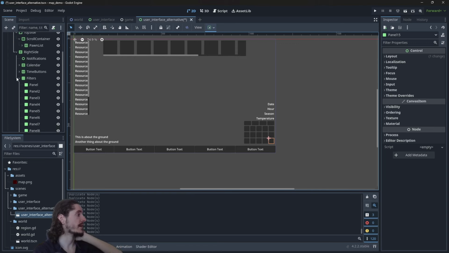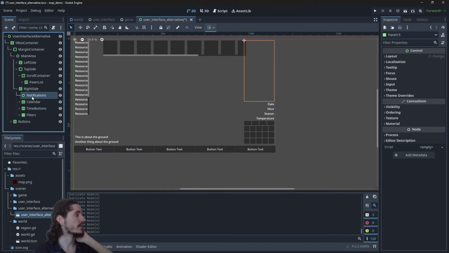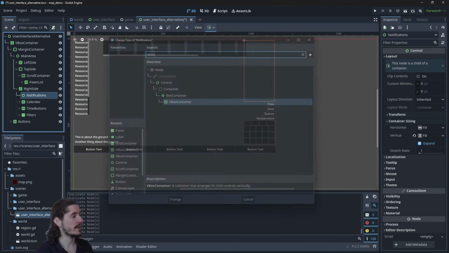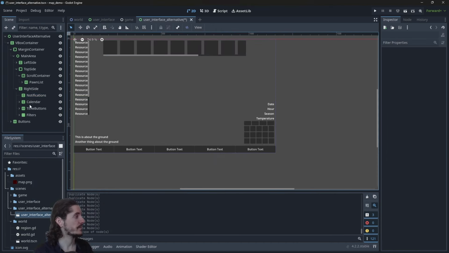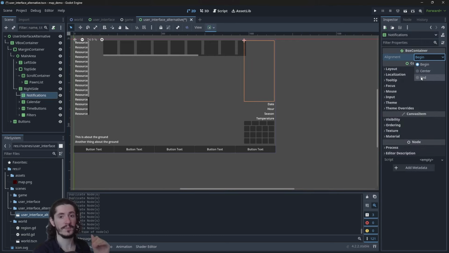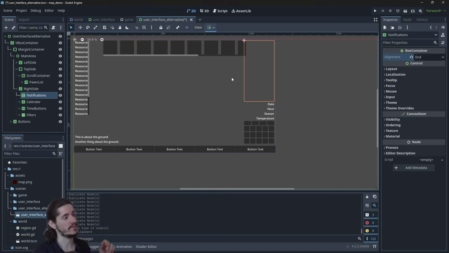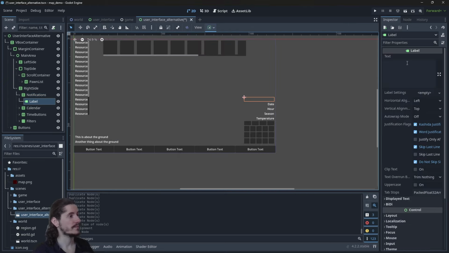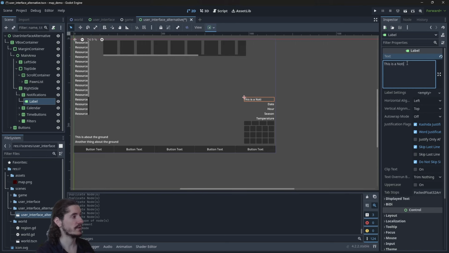And we just have to add those notifications. Those are actually going to be organized in a VBox container. Notifications will again be aligned at the end because we want the notifications to be from bottom to top. And right there, we will add labels. So this is a notification, which can be big.